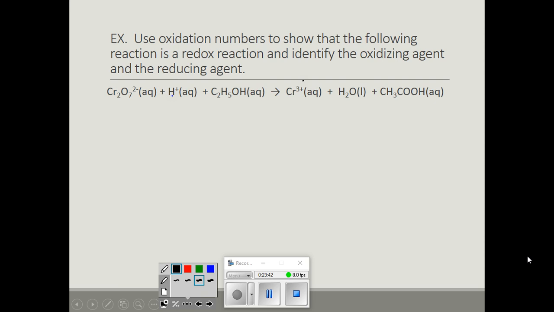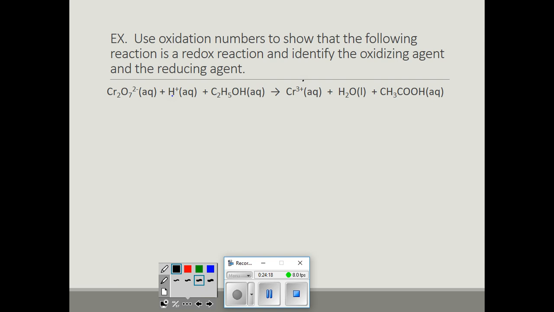I want you to try assigning oxidation numbers using the rules, right? Elements that are alone are 0, hydrogen in a compound +1, oxygen in a compound -2. If you have a monoatomic ion, the charge that it is its oxidation number. But we're doing basically the same thing as with our combustion reaction. I'm telling you this is an oxidation reduction reaction. So give oxidation numbers and figure out what the oxidizing and the reducing agent are, folks.